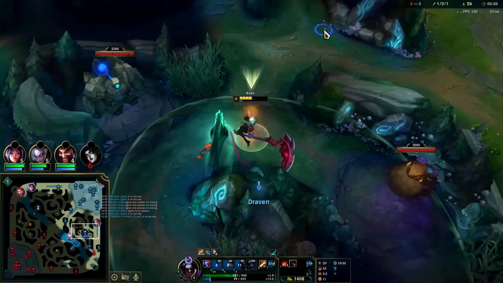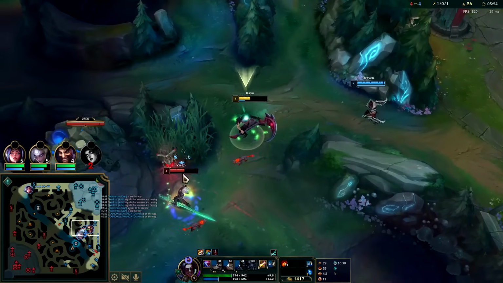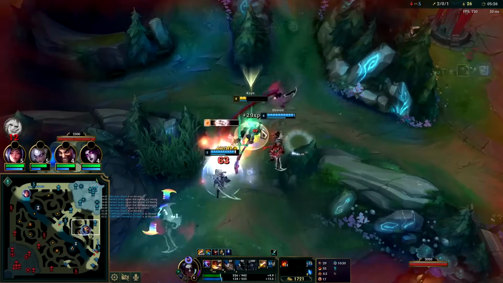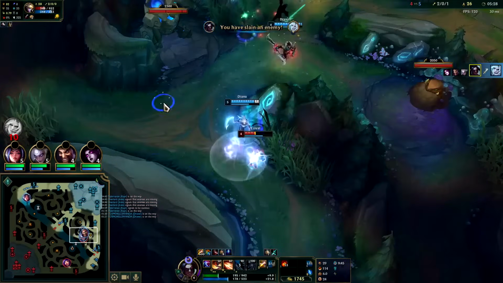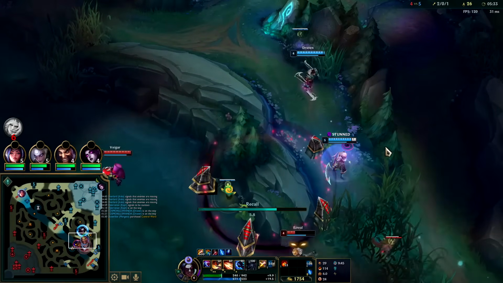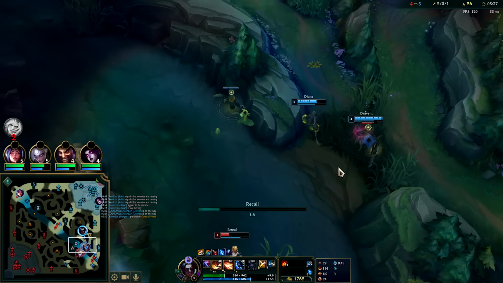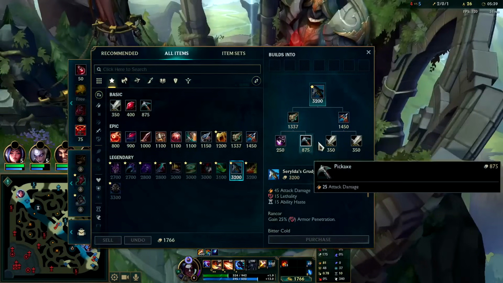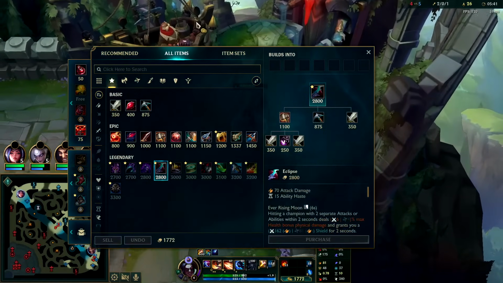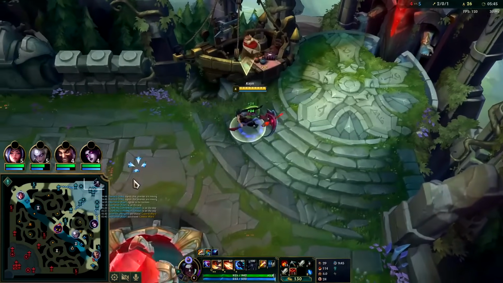I had to Q away from that stun. I'm on a potion here. Nice. I just need to reset, spend gold. I'll try to push this lead as far as I can. She lands Q. She must have put her E on cooldown. First item back, as much of Eclipse as we can afford. Alright, cool.